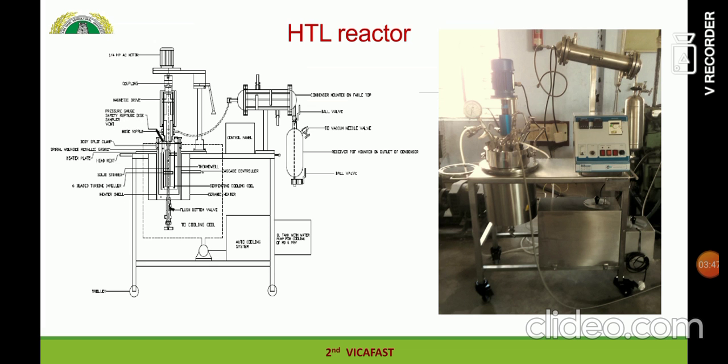So this is a reactor, a 5-liter capacity HTL reactor, in which we have a heating coil so that the temperature is maintained, and a pressure regulator. Once the temperature and pressure are attained, after residence time the valve is opened and it is collected in the condenser, where the phase changed material is condensed into a biocrude, and this biocrude can be taken out and distilled for further products, and char is collected and non-condensable gases are also collected and characterized.